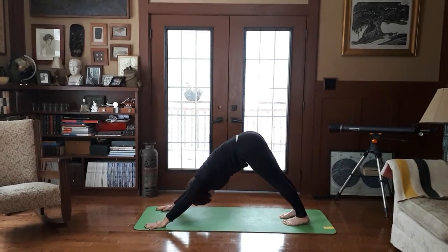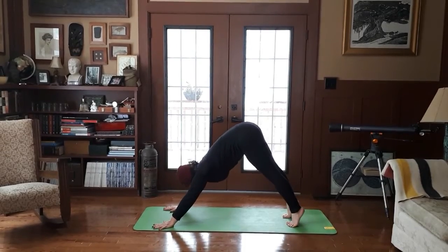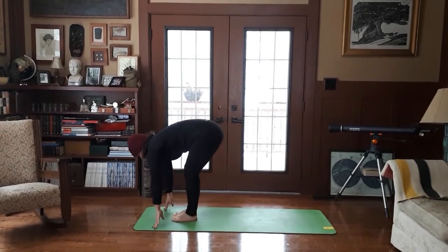Exhale, back, downward facing dog. Inhale, gaze forward between your thumbs. Hinge forward, bring your shoulders over your wrists. And you can walk, step, or jump.